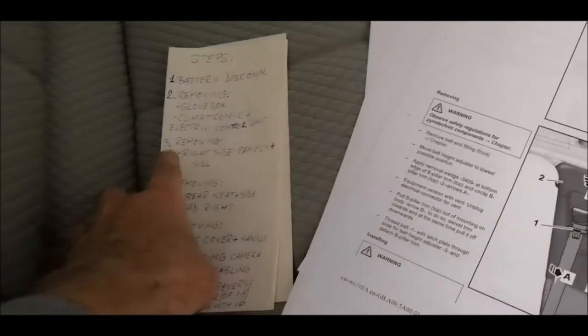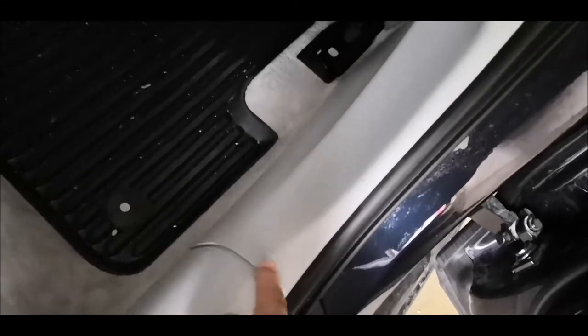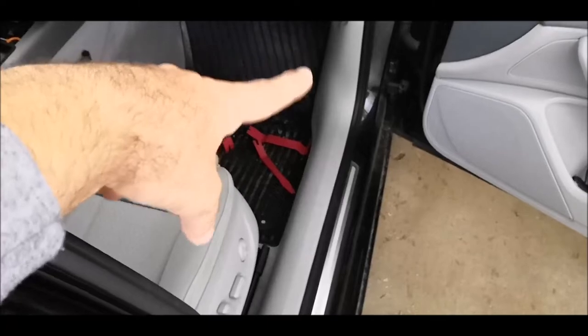Now we are moving to step 3, removing the right side panels, trims, whatever they are. And we'll start with this part, which is in the middle, because it's laying on top of the one here. And without removing this, you will have trouble removing this one here. And then also that one is laying on top of this one, so you wouldn't have been able to remove this. So first removing this part, then this trim, then we are moving to pillar A in the front, and we remove also that plastic trim. And then we are moving here to pillar C, and we are removing this part.